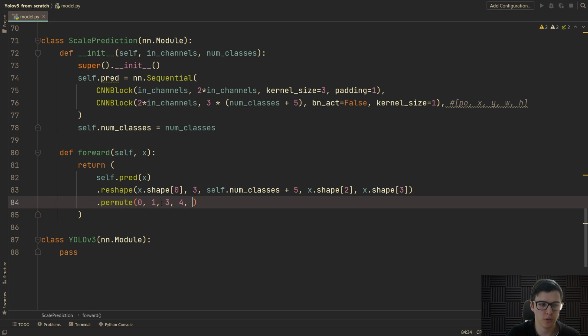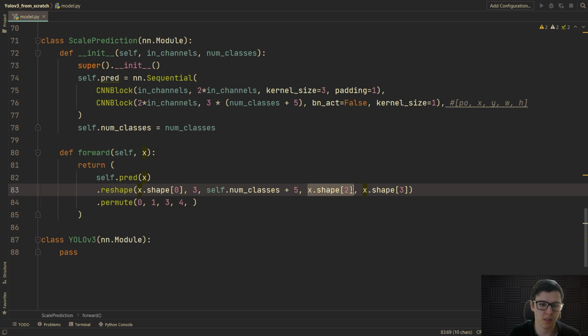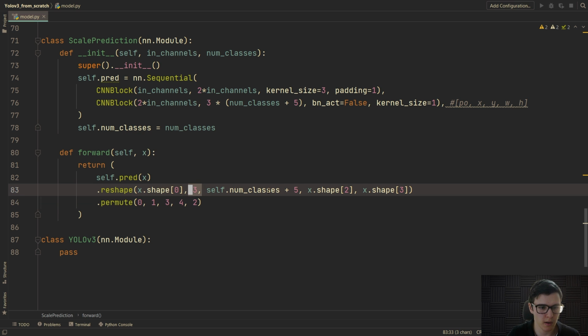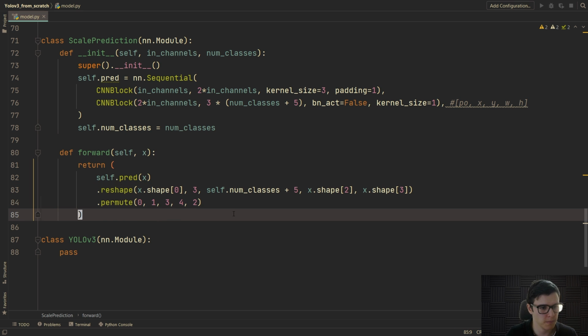The third one should be, I guess, on the second one. I don't know how to explain this. Anyways, the third one comes from the third dimension, and this one is the fourth one, and the one we want to have at the end is the second one. So 0, 1, 2. We want to have that at the last position.